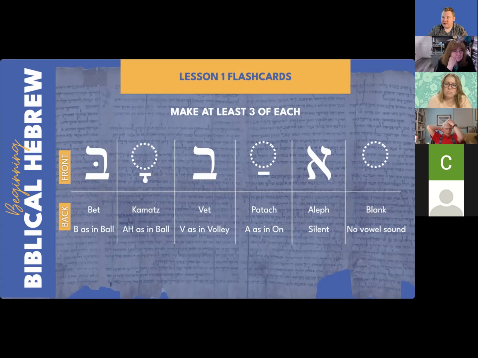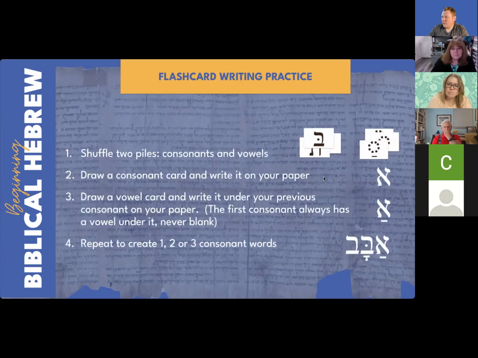I do have digital flashcards there in the lessons if you'd like to use those, but I find it very handy for myself to have this deck of alphabet cards that are in triplicate, I guess you'd say, where I can just pull them randomly and practice sounding out words. So there is this slide that goes through what I just talked about there.